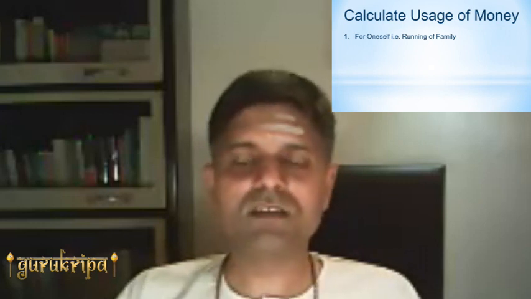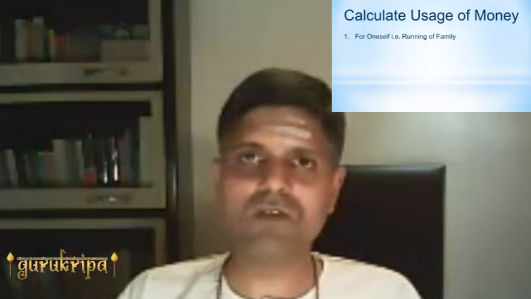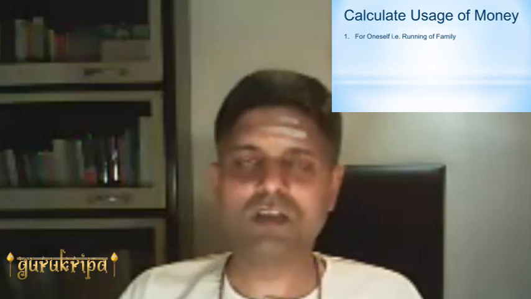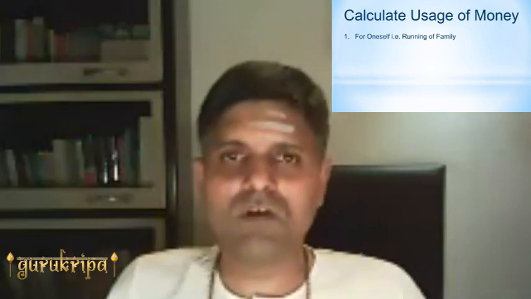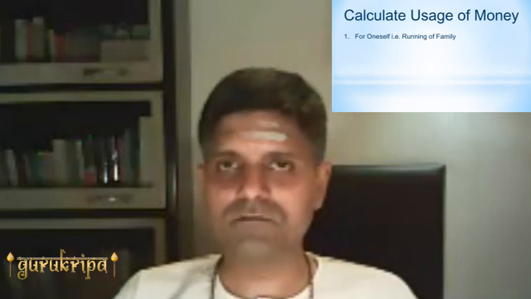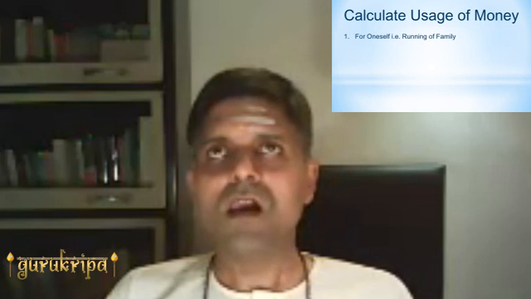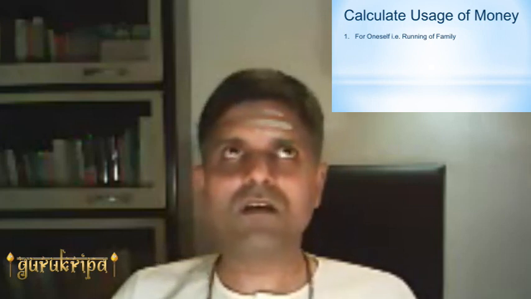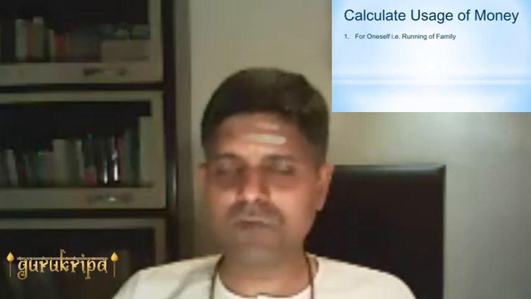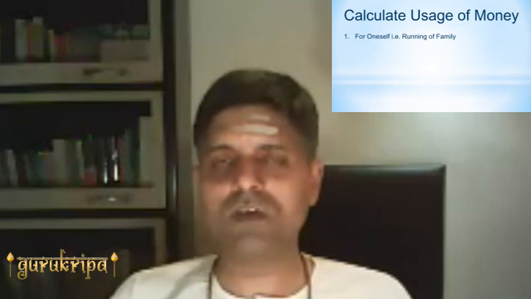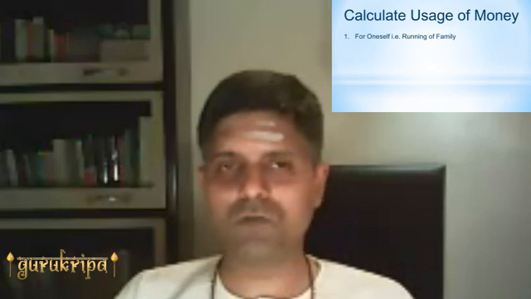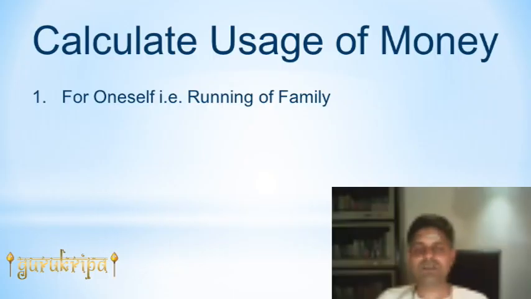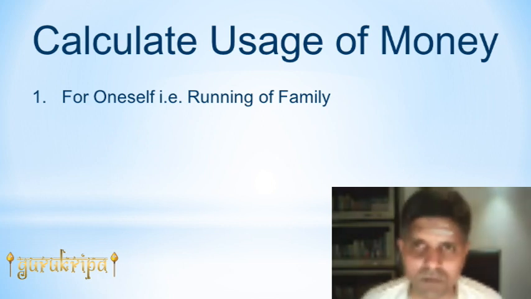So these are essential things and normal things, even including whatever is the normal entertainment expenditure, what you need to pay to a television cable, telephone cable, all these are required to run the family. So when you have been running the family for at least a few months, you will know exactly what it is, and you can even anticipate a little bit about this. So this is the first aspect that we need to take care of, that what is required for me to run my family.